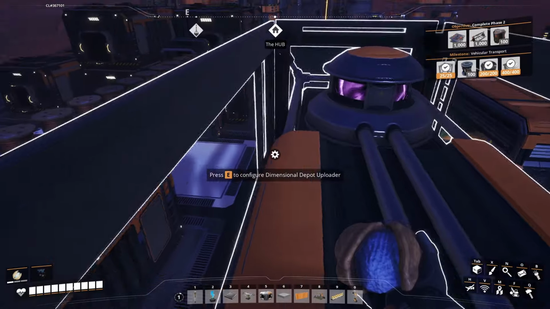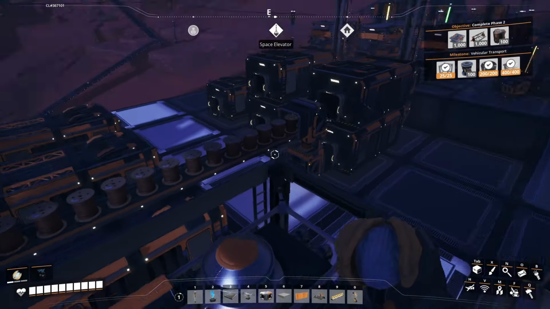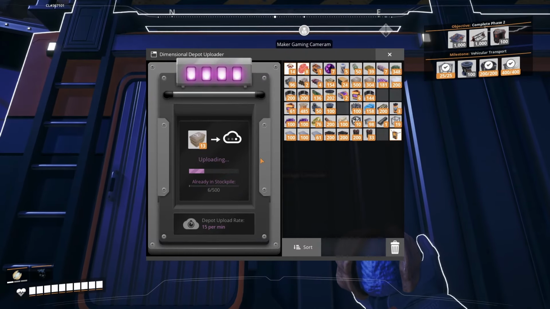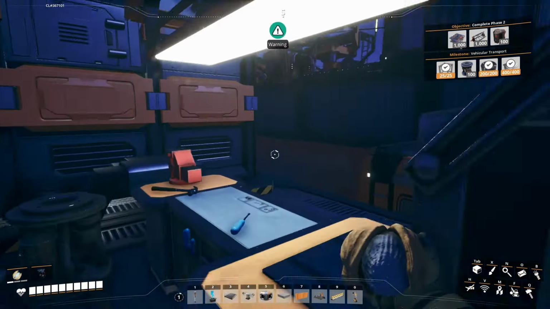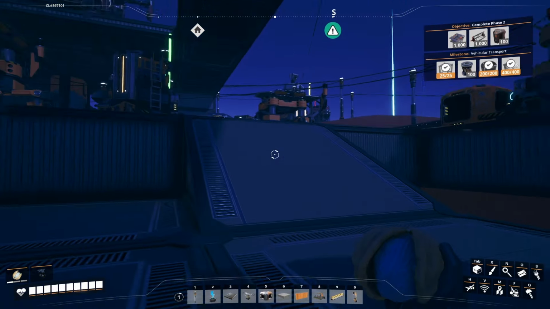I'm guessing that's where the magic happens. Oh, it's our Mercer sphere. Very cool. What happens when we select it? We're uploading. Alright, so our stockpile is 500. Alright, so we're bringing in 30 a minute because of the belt, but they have to upload into the cloud at 15 a minute. That rate, I'm assuming, is connected to the MAM upgrades.